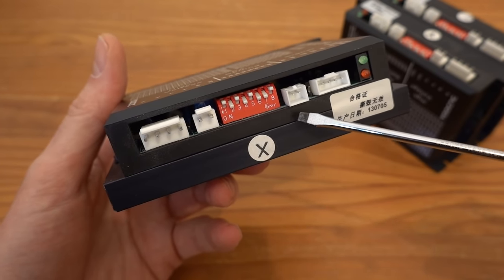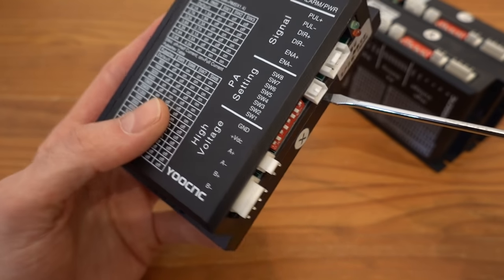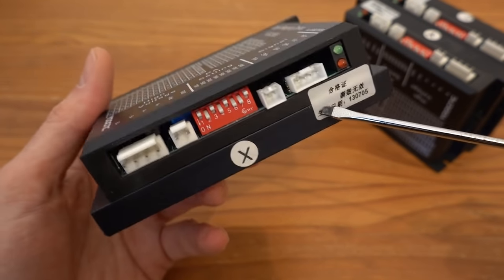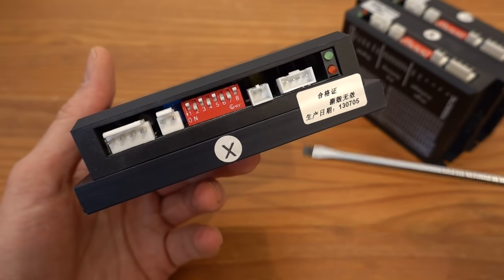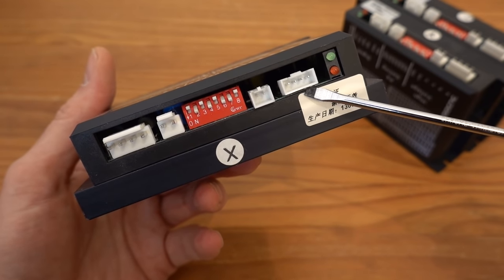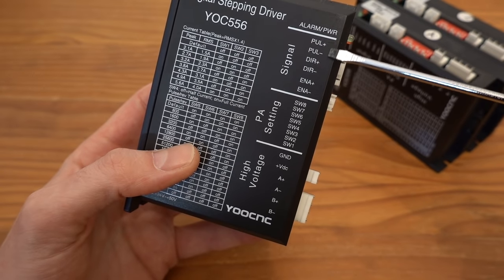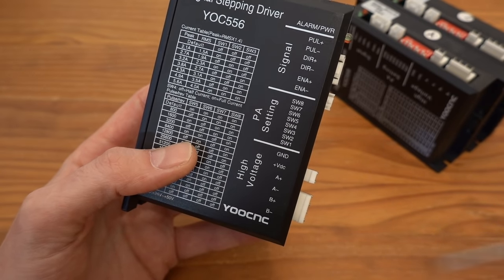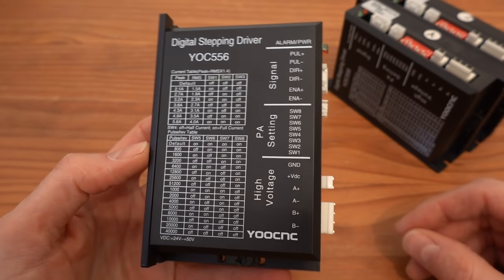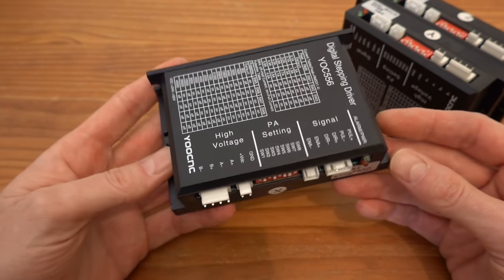Then we have the connector that can be used to enable or disable the stepper driver. This can be used, for example, to shut down the unit in case of a failure or an alarm. I will not use this feature. If the pins on the connector are left open, the unit is enabled. And lastly, there is a 4-pin connector that is used to provide a signal to the stepper driver, with which you can tell the stepper driver how many steps to move the motor and in which direction. This is connected to an output port on the CNC controller, which generates the step signal.